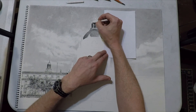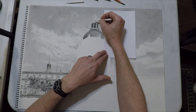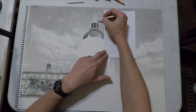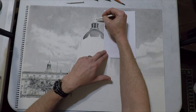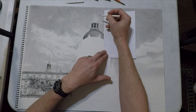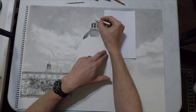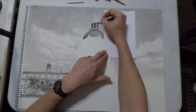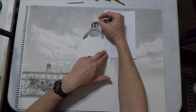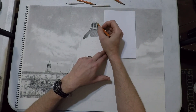Now jumping up into this dome to put in the first of these little blobby shadow marks — little ridges that happen along this small dome. Throwing those in quickly, just adding ridge shadows, and I'll refine that a few times. But I'm not putting in really sharp detail in any of this — I just want the shape to be correct and then move on, because again we don't want this to become a focal point.